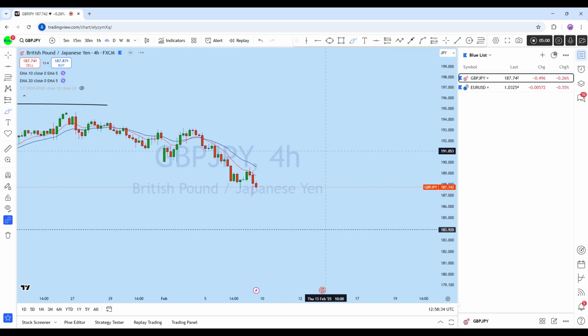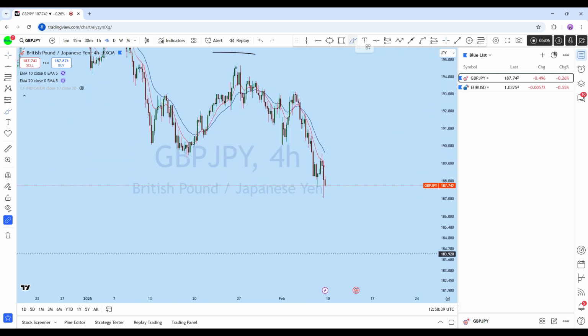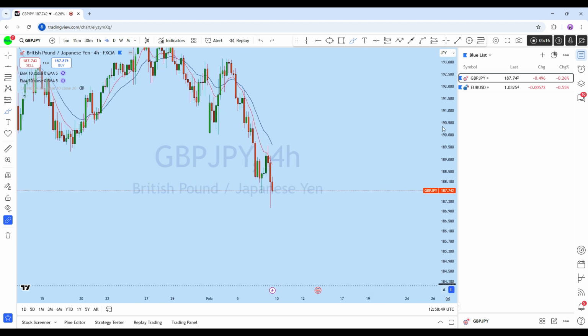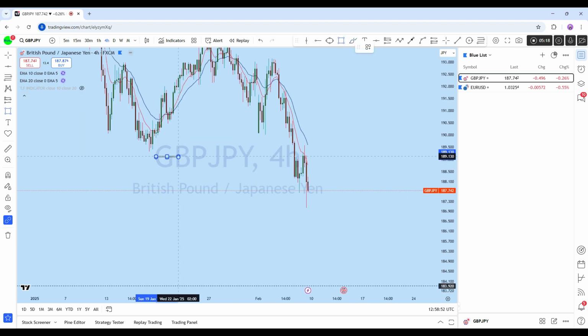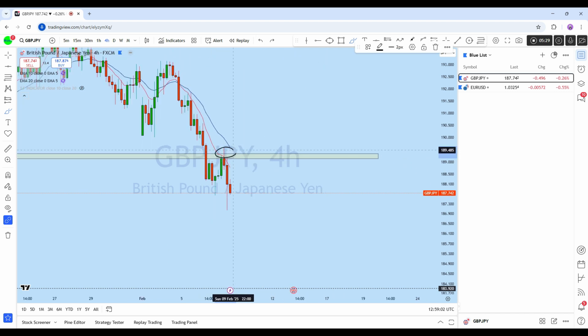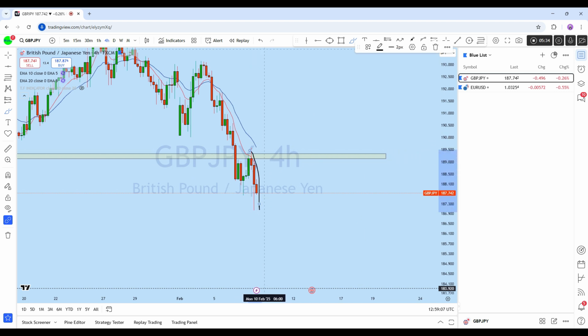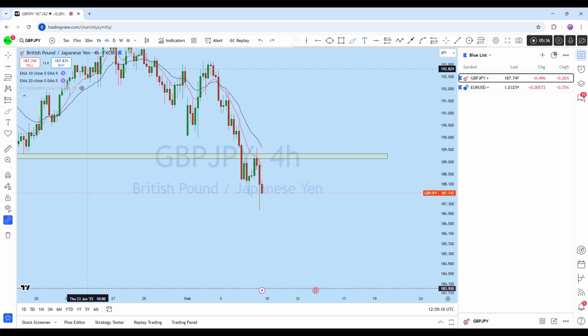Now, looking at the 4-hour perspective on GBP/JPY, we can see that the market trend is down. There is a resistance here, a strong liquidity grab, drop, pullback. The market is forming a series of lower highs and lower lows, which is a long-term downtrending market structure on GJ. The price has already tested this previous support here, which is resistance here, support turned resistance. We saw a strong liquidity trigger followed by a big breakdown in that area on GBP/JPY.